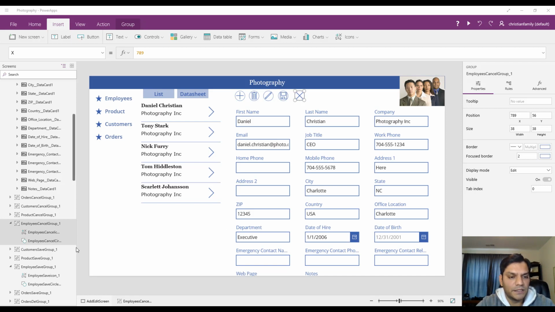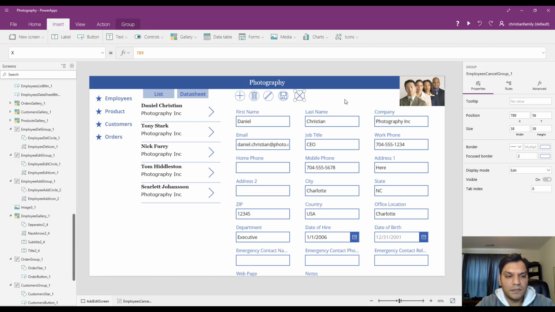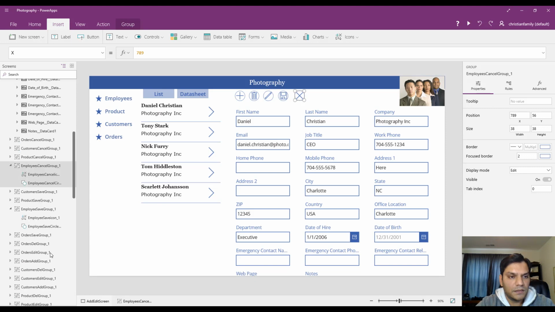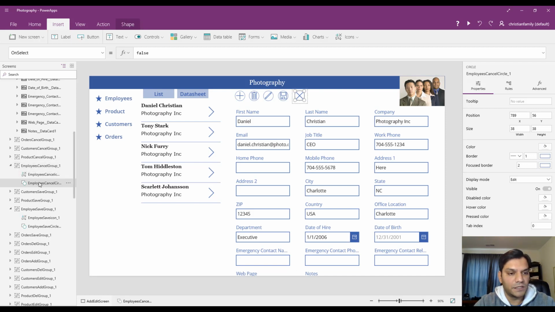So let's now find the two things. Let me expand that a little bit. Yep, there it is. If you look close over here, you can see that this one's the circle. And if you keep your mouse over there, it'll show you that's the circle and that's X. So if you're fine with just using that, I'll just select on that. I know that this is a circle, and on the circle, we need to work on the border color. So that's what I'm doing now: I'm going to find the border color.